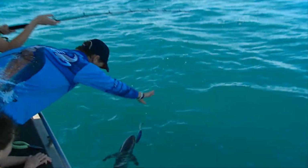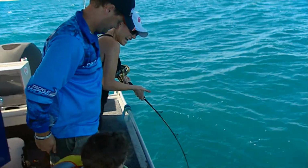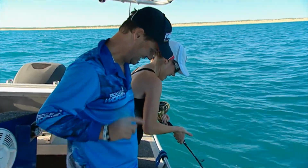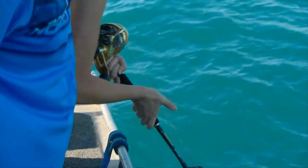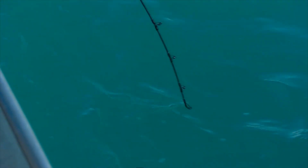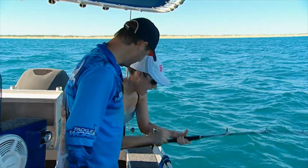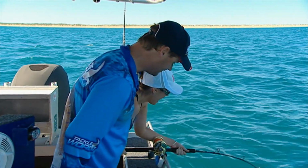Push him in, okay, you be careful. Okay, he's got the hooks in him, Jet, so you gotta be very careful. Okay, now he's not happy. Where did he go? He's gone down the bottom. Now, this fish hasn't fought at all. Swam to the surface, did nothing. His mate was with him. But he got a bit excited then, didn't he? You're very excited then.